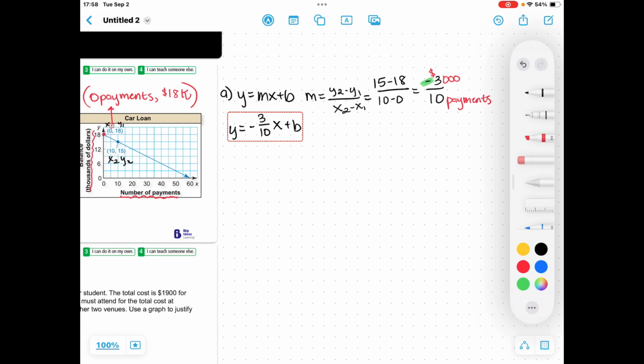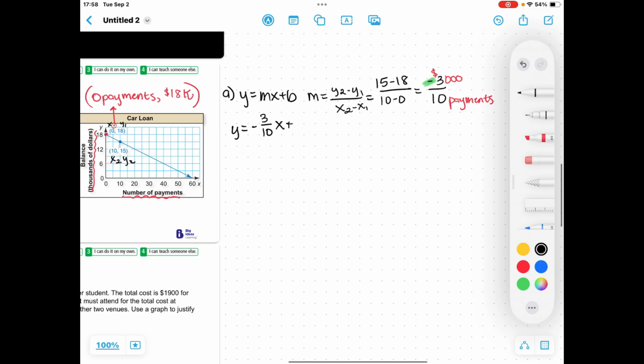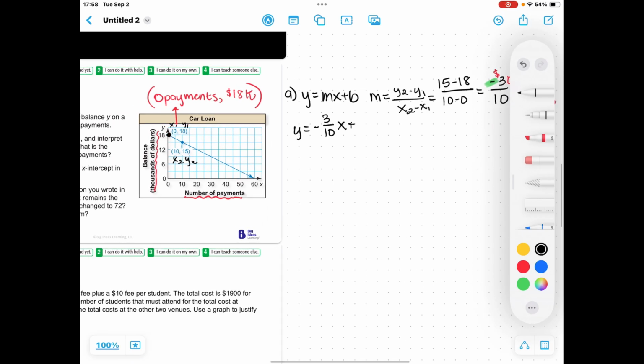This y-intercept, I'm going to go ahead and erase that b because we're going to get that y-intercept straight from the line. It is where the line crosses the y-axis, and this y-axis is just right there. It crosses it at the point (0, 18), meaning your y-intercept is simply that 18 value. There's nothing fancy about it. It is where it crosses the y-axis, and you take that y coordinate.